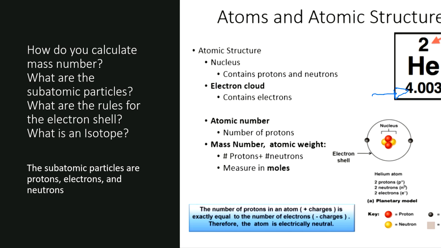Now the rules for the electron shell are this. Every single element has a certain number of electrons. Now the last shell likes to be filled with 8 electrons. So if we have an element that has all of its electrons filled in the outer shell, it's stable. If an element does not have all 8 electrons in the outer shell, it is considered unstable and will most likely get into a chemical reaction with another atom or another element to fill that last shell with electrons to make it more stable.